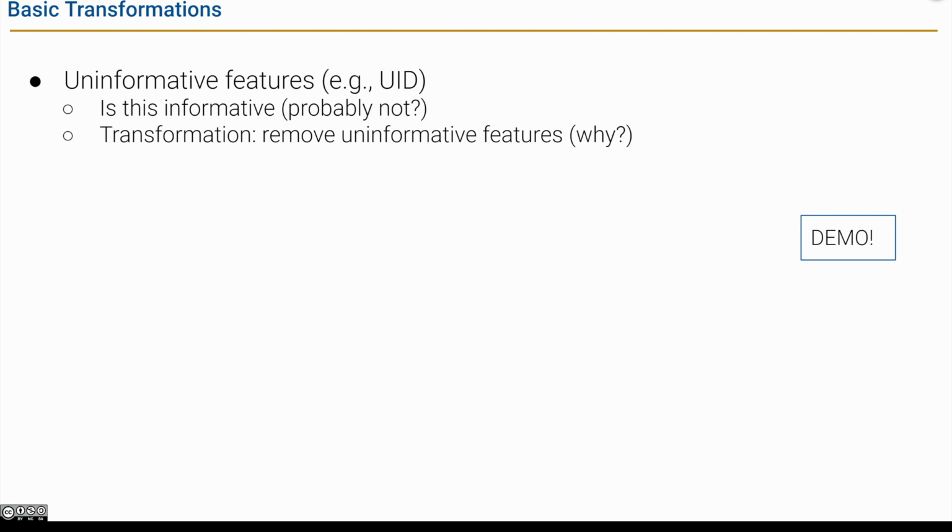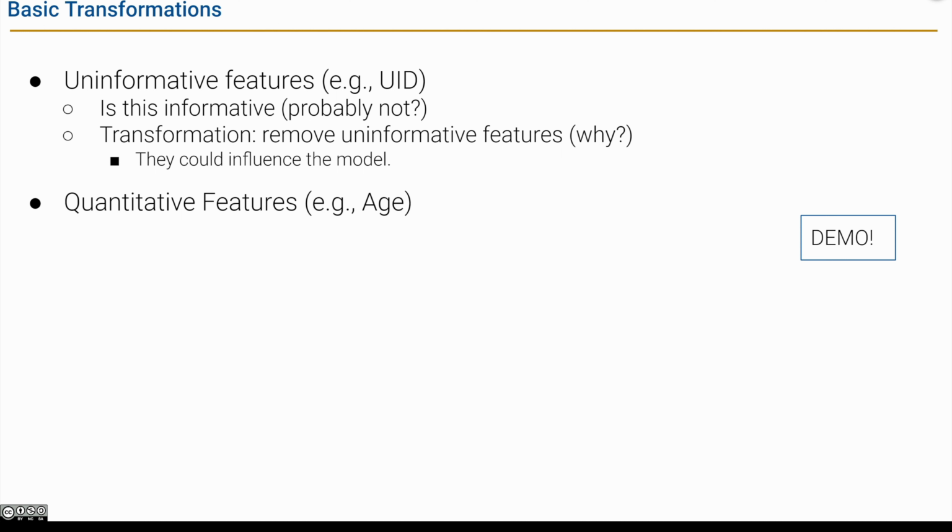So they really are not going to give you new information about your output variable. And if that's the case, usually your best bet is to just remove it so that you don't start having random variables in your model that are incorrectly influencing the output or leading you to what's called overfitting the data. So if you know, based on domain knowledge or some basic understanding of the data, that this feature is probably not going to give me any useful information about what I'm trying to predict, then you can remove that, not include it in the model.